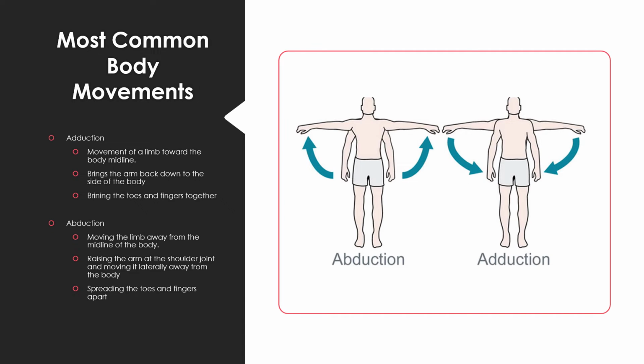All right, the next two body movements we see, we have adduction and abduction. You can see in the diagram over there on the right, when we talk about abduction, if your arms are at your side, you're moving them up so they're kind of parallel with your shoulders. And then you have adduction when you move them back down to your sides. You can think of it this way for adduction: if your arms are out straight and you're bringing them down to your side, you're adding more width to your body. Abduction, again, you're just pulling them away, okay? You're pulling them up.